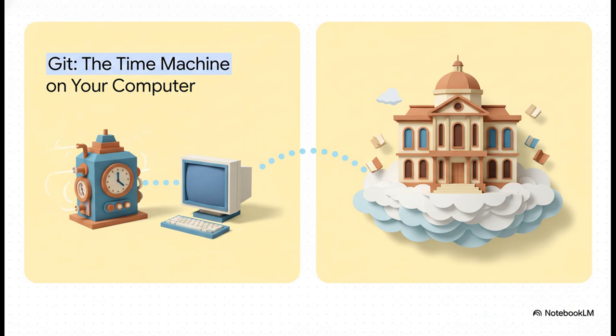All right, let's break this down, because this is a super important distinction. Think of it like this. Git is the camera. It's a program that lives right there on your computer, and you use it to take pictures or snapshots of your work. GitHub, on the other hand, is the online photo album. It's a website where you store all those pictures safely. You can share them with others, and you can even work on a project together. So, to put it simply, Git is the tool, and GitHub is the place in the cloud where you store and share everything you make with that tool.